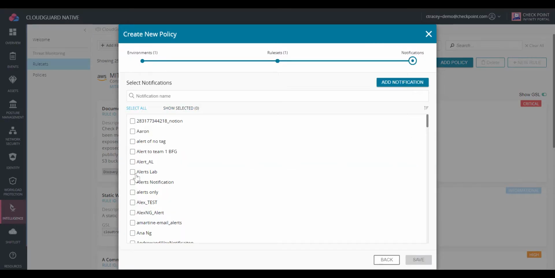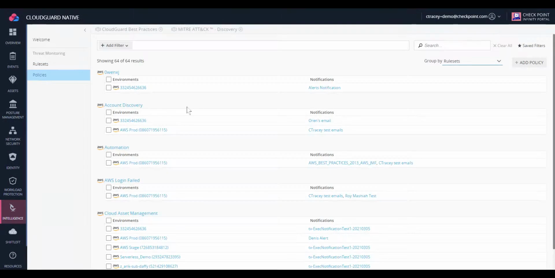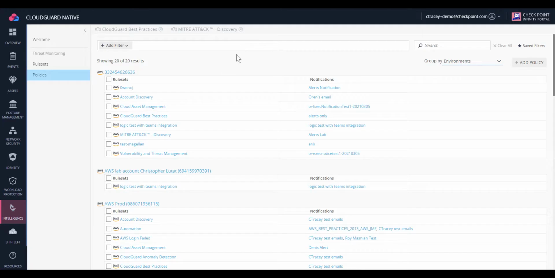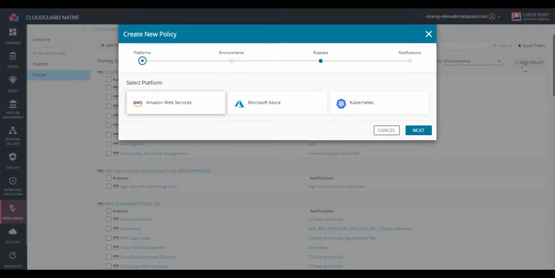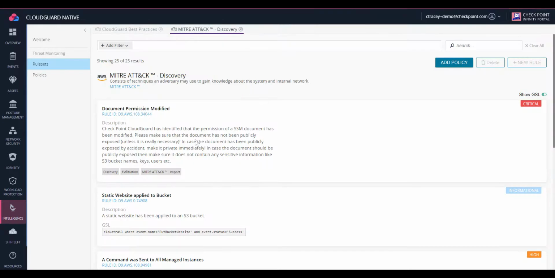Use that notification, and I call your attention to what you used in posture management. The same process is here. The results should be these policies that can be filtered on environments as well as rule sets. And again, as you just saw, you can add that policy as well. And it very quickly shows you that notification option. This is a building block that you can make from scratch or use an existing one.